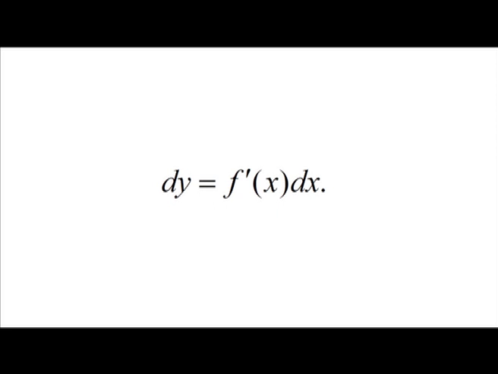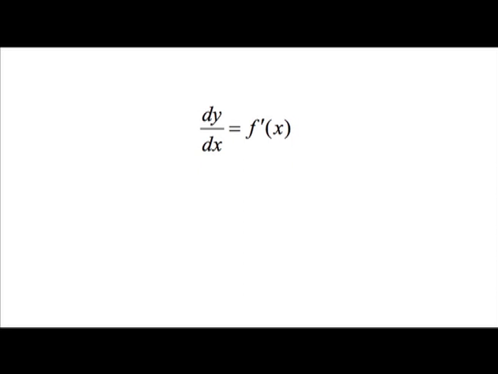If dx is different from 0, then we can divide both sides of the above equation by dx to get dy by dx is equal to f prime x. The above expresses f prime of x as the ratio of dy and dx. The formula dy is equal to f prime x times dx is said to express dy by dx is equal to f prime x in differential form. We sometimes write df is equal to f prime x dx in place of dy is equal to f prime x dx, and call df the differential of f.